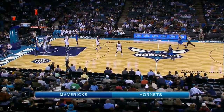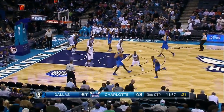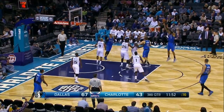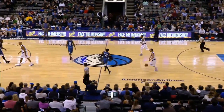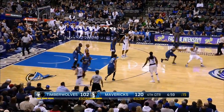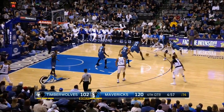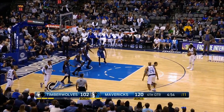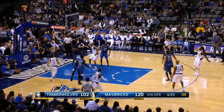And they even get Tyson Chandler into the act as he does his Dirk impersonation on this good-looking shot using the hop no less. In fact, the Mavs like to use this pinch post action to kick off many of their sets. Here, they swing into pick and roll for Monta, giving him the entire right side of the floor to work with. Great spacing, and the extra passing is beautiful.